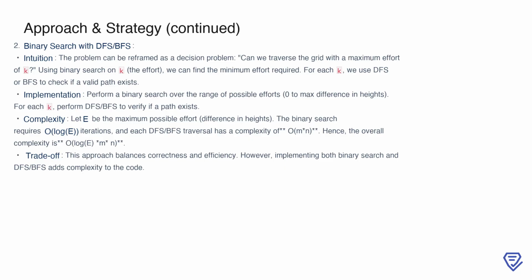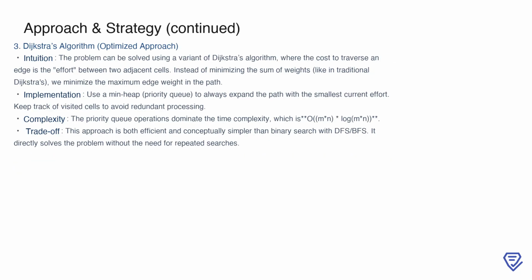While this method is more efficient and balances correctness and practicality, implementing and managing the combination of binary search with DFS or BFS adds complexity to the solution, making it more challenging to debug and maintain. A more elegant and efficient solution to this problem is to use a modified version of Dijkstra's algorithm.